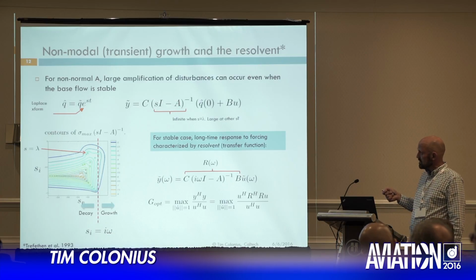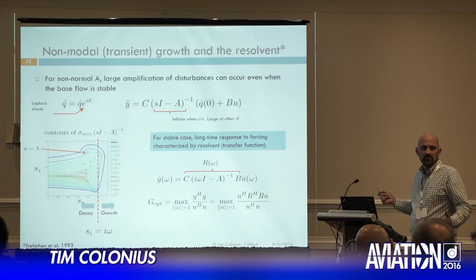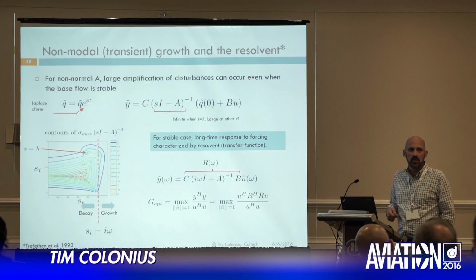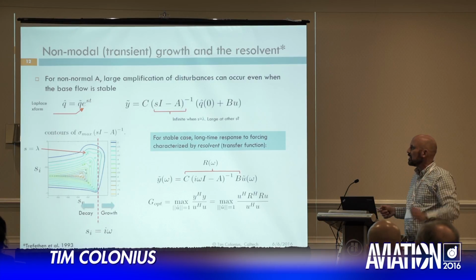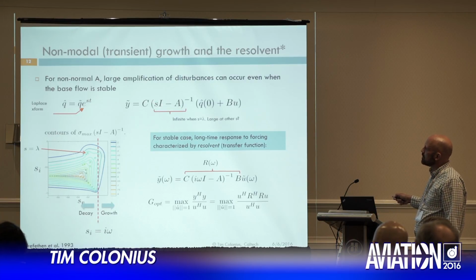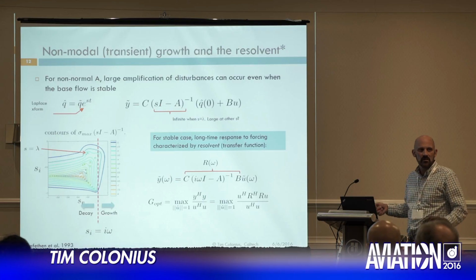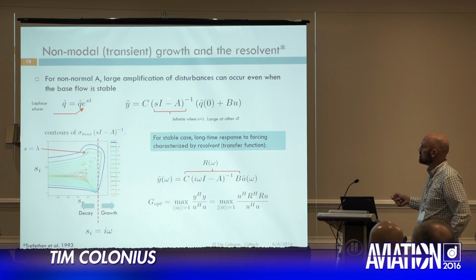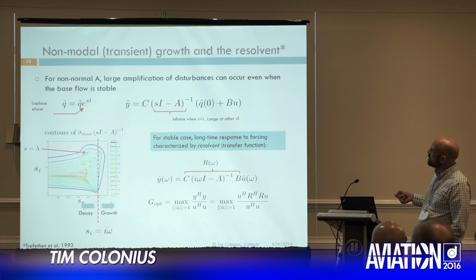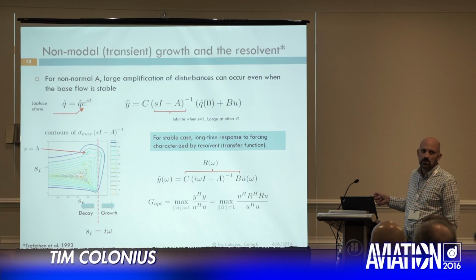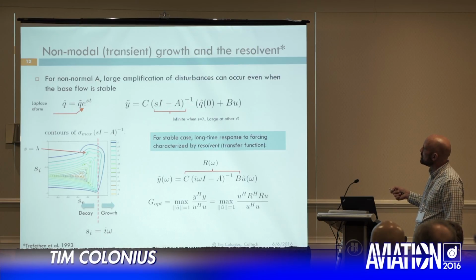And we can ask the question, if s happens to be an eigenvalue and the flow were unstable, that would imply that this amplification is infinite. But when s is any other value than that, then we might still have a large but finite rate of amplification. That's typically characterized by the singular values of this matrix, the largest of which is essentially the 2-norm or amplifying power of this matrix.